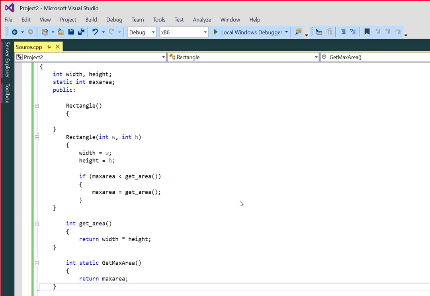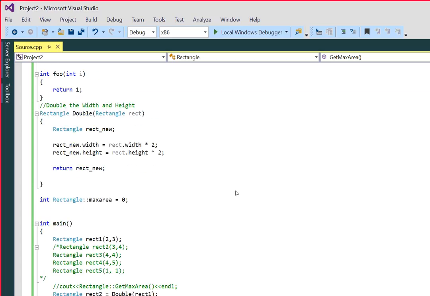Okay, now I want to move to an important topic called operator overloading. What operator overloading will do is give you the ability to use operators.